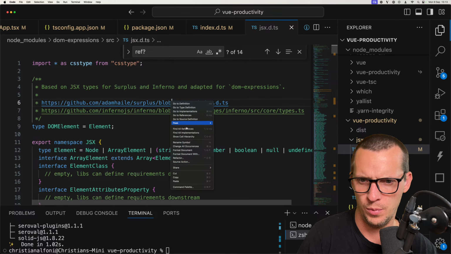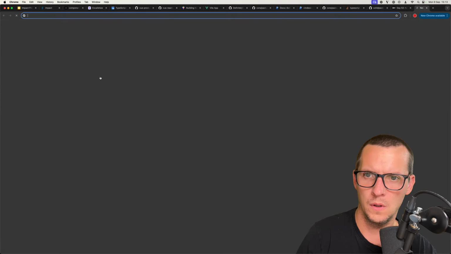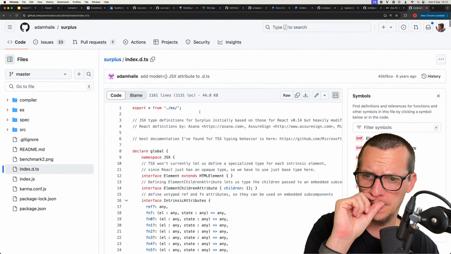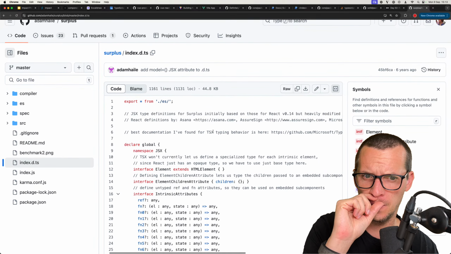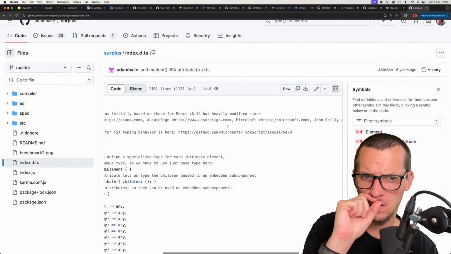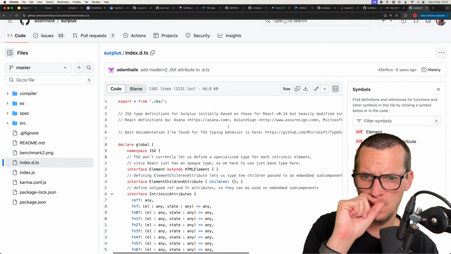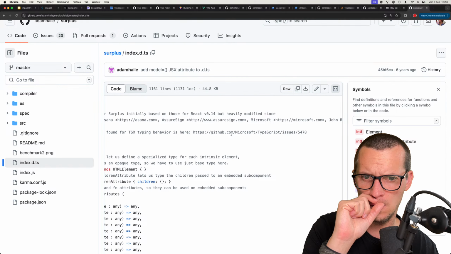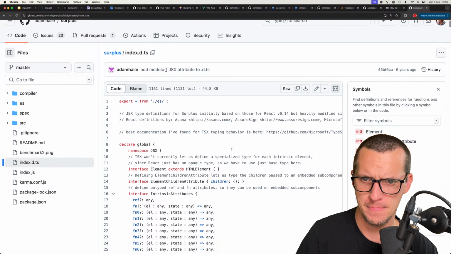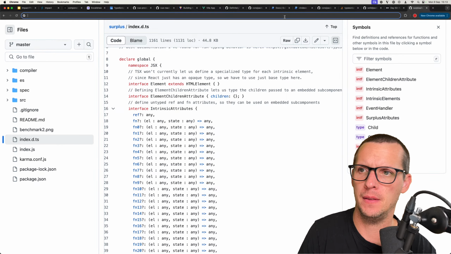How do I copy the link? Maybe we should go even deeper. Is Inferno still in maintenance?